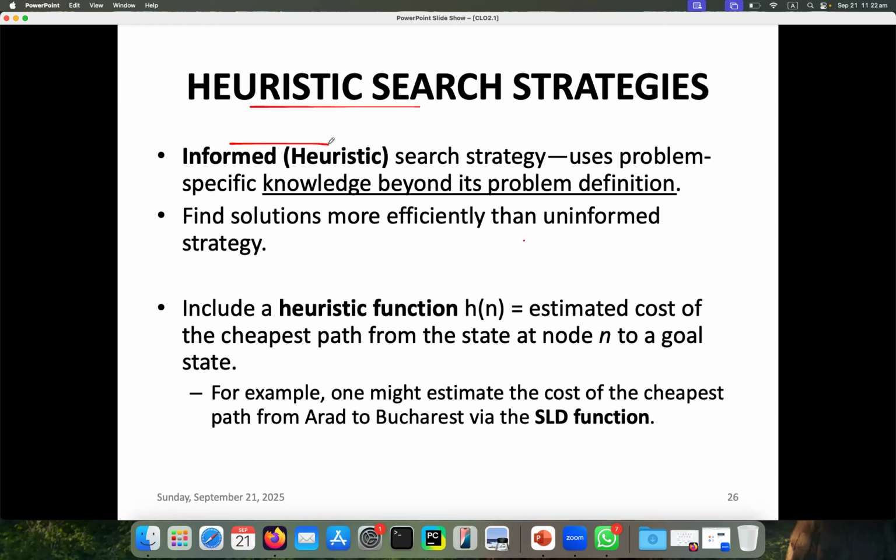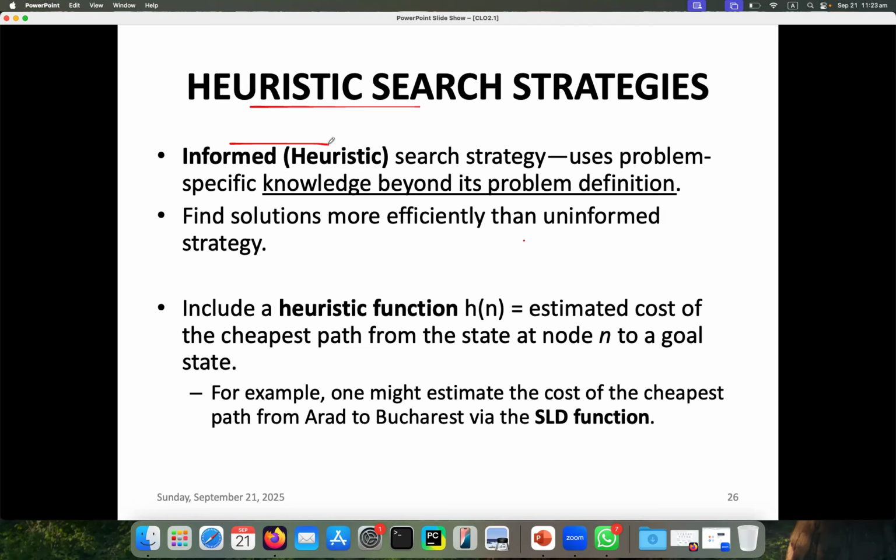So now along with the problem definition, you will provide extra additional information when you are designing an algorithm.